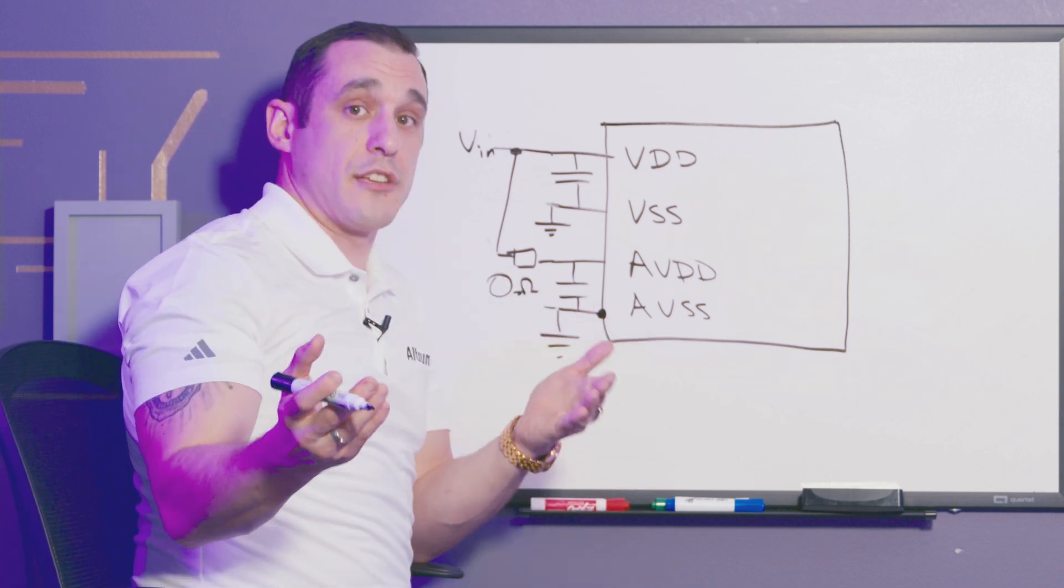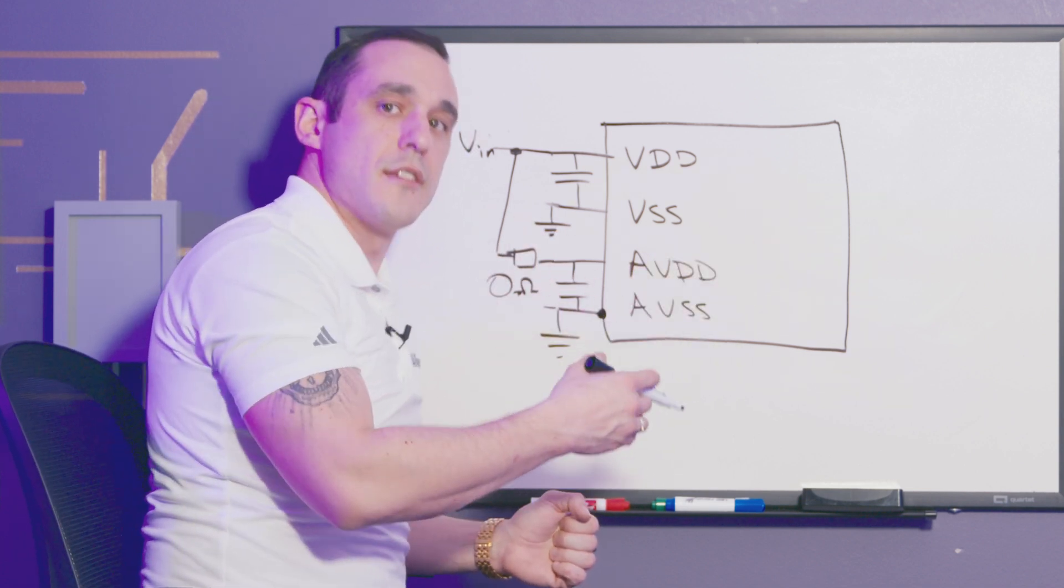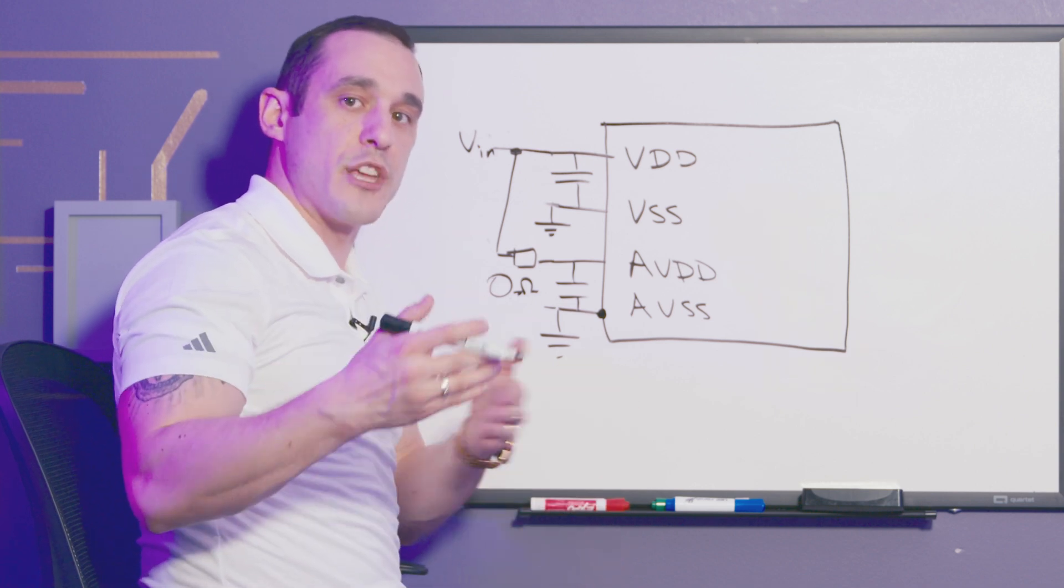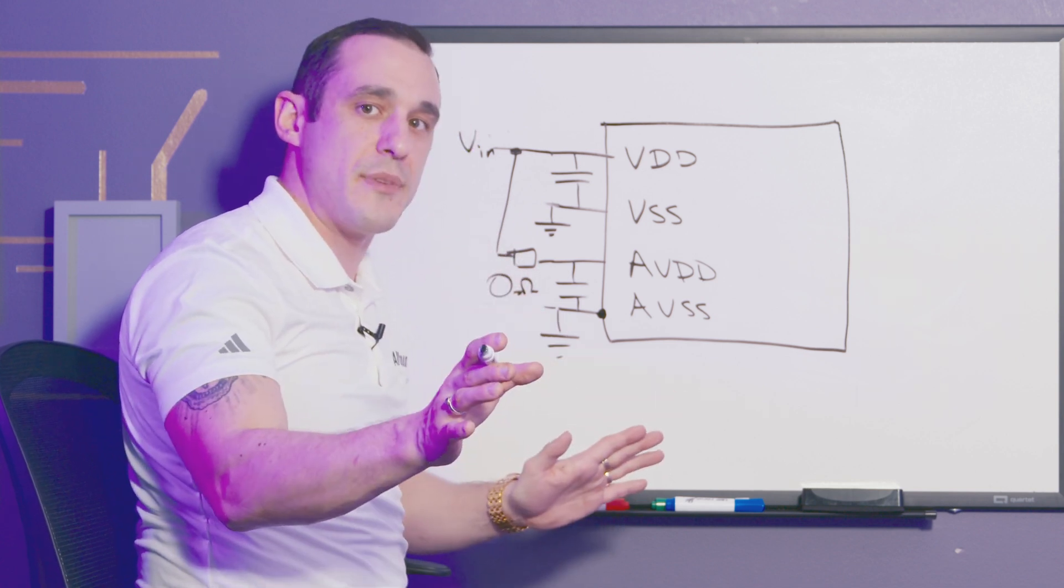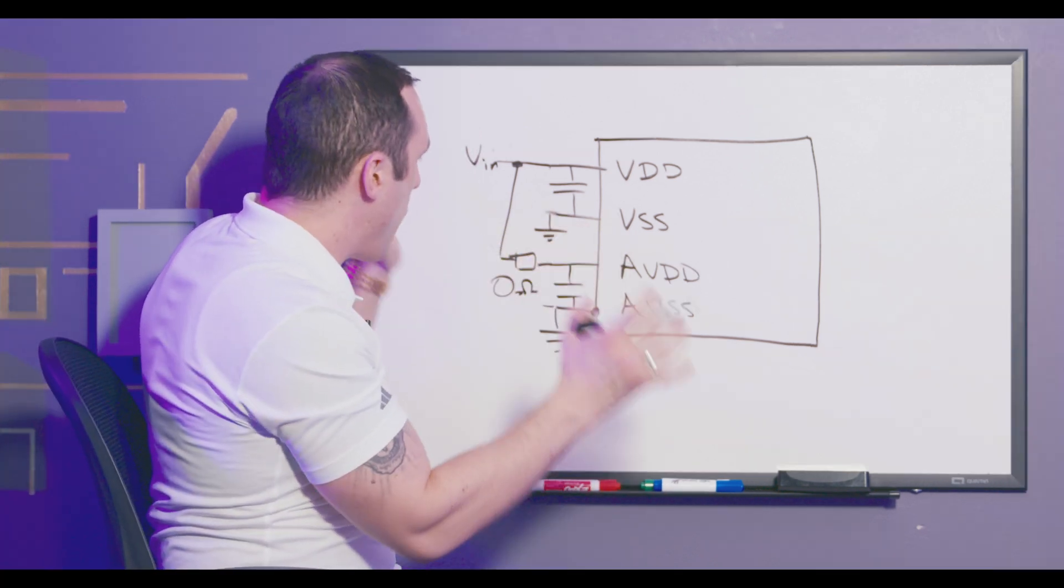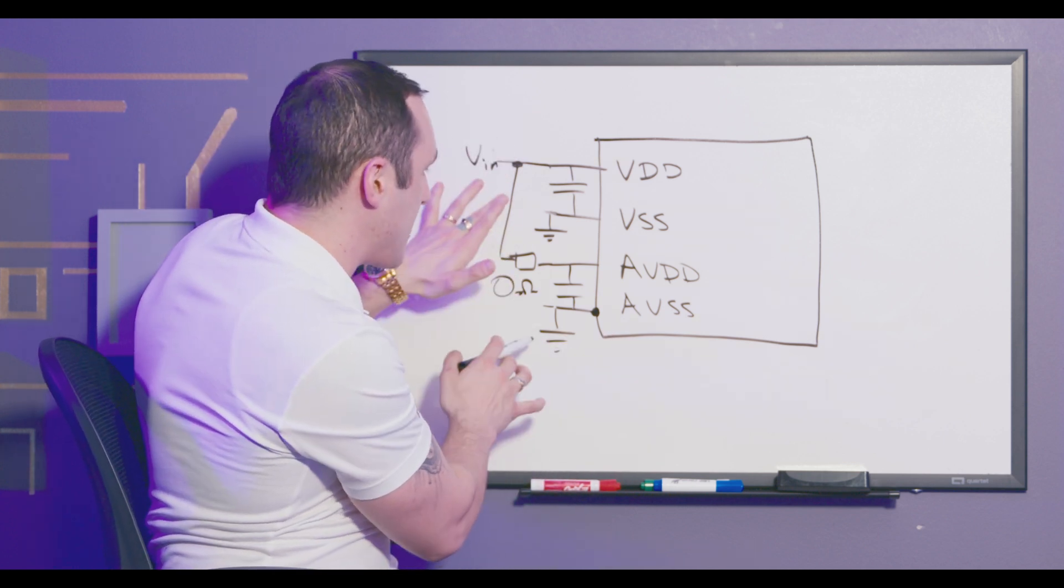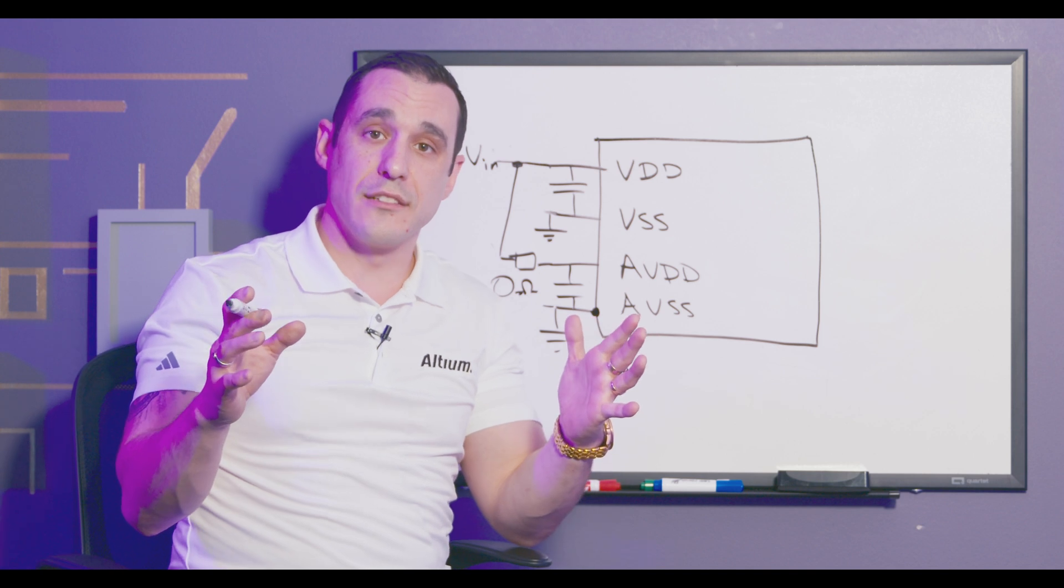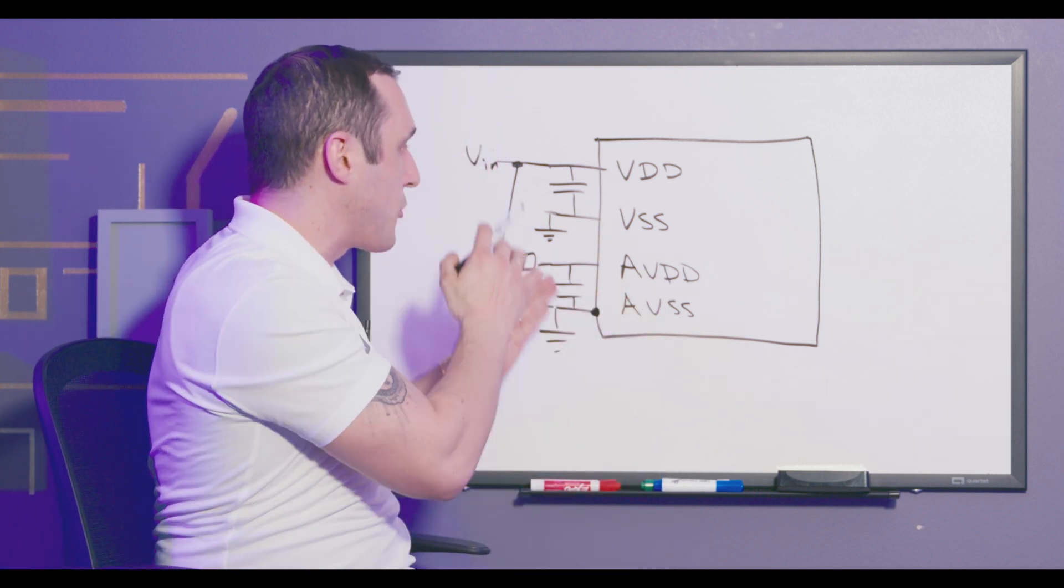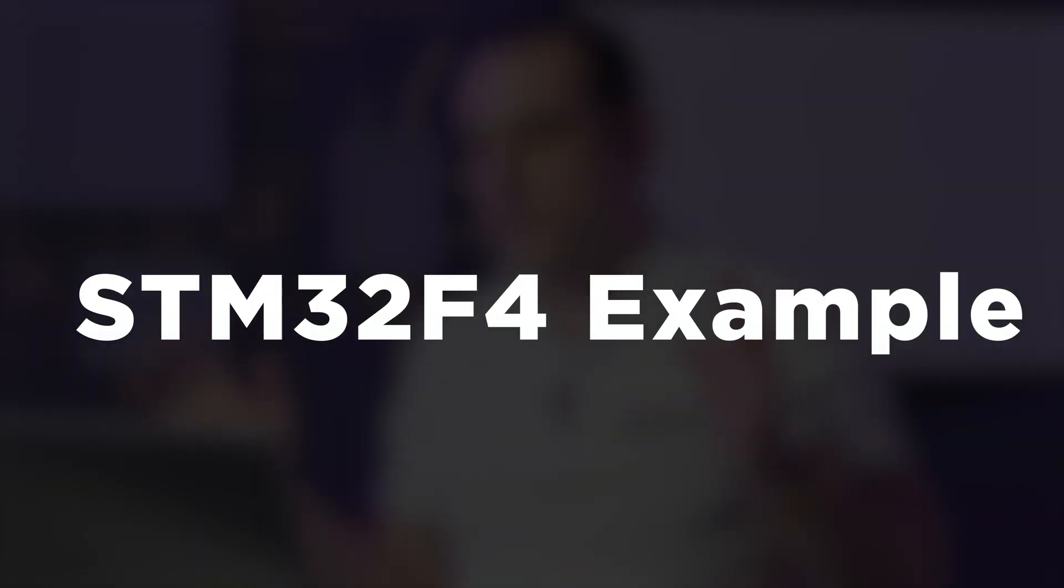Then you can experiment with having a zero ohm jumper, which just has a direct connect, or with placement of the ferrite bead, and really see which one gives you more precise results. Now, it could be that for your particular application, maybe the ferrite bead does create some noise, but it doesn't violate the noise spec on your measurement. So that's something that you have to decide when you're actually working with your system, and it's again something you should prove that you need rather than just using the ferrite bead outright in every single system that you build. This is our way to use all these different pins. Again, we have a digital section, an analog section, but at the end of the day, they're connected back to the same plane, but they can have their own decoupling to ensure stable voltage. So now, let's take a look at some components that actually use these different pin names, and we can see what the best practices are for those types of components.